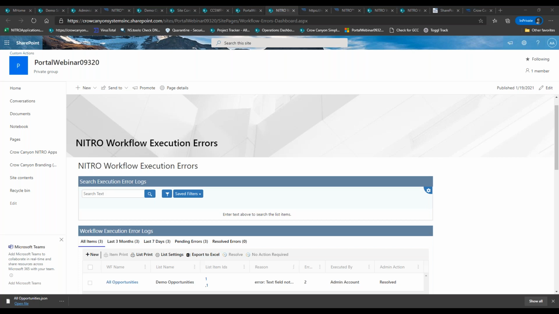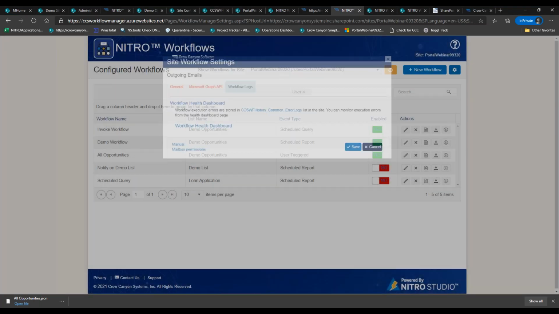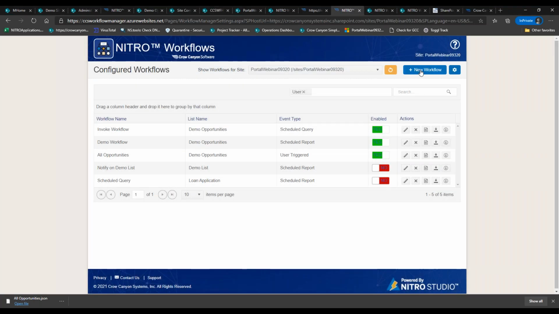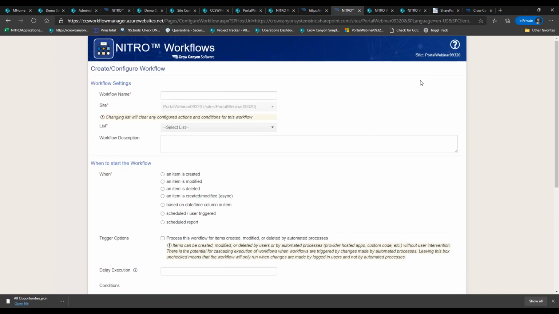Okay, what about this interaction with Power Automate, or what used to be called Microsoft Flow? You showed that, how we have that action and everything? Yeah, so if you're on the Nitro Workflow tool, you have an option to invoke a workflow, and that workflow can be a SharePoint Visual Studio workflow, a Nitro Workflow, or a Power Automate. Well, it says Microsoft Flow right now. That's on our list of little changes we need to make, to say Power Automate instead of Microsoft Flow, but it's the same thing.